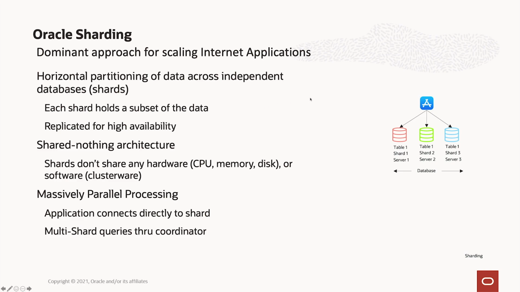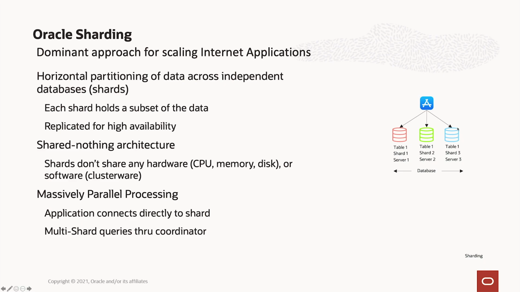So in this picture, I'm showing that we have three machines, server 1, server 2 and server 3. Let's assume each of these servers has an instance of Oracle database. We call it a shard. So server 1 has shard 1, server 2 has shard 2, server 3 has shard 3. And in this database, let's assume we had a table called table 1. You can obviously have more than one table, but for the sake of discussion, let's assume we have a table called table 1. And this table is spread across all of these three shards.